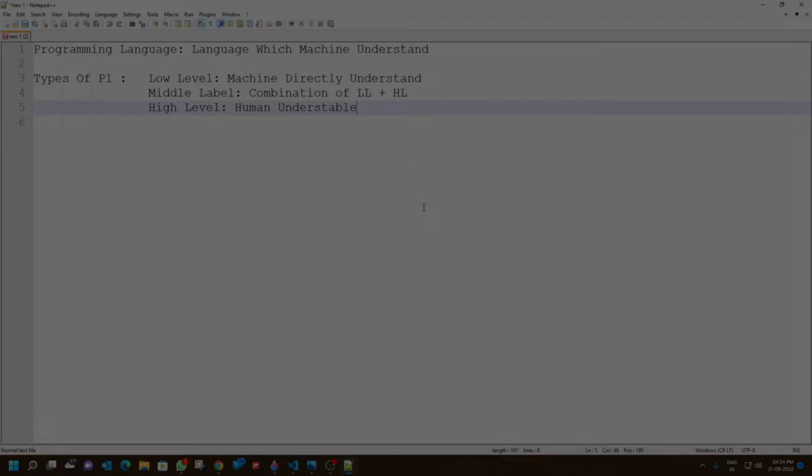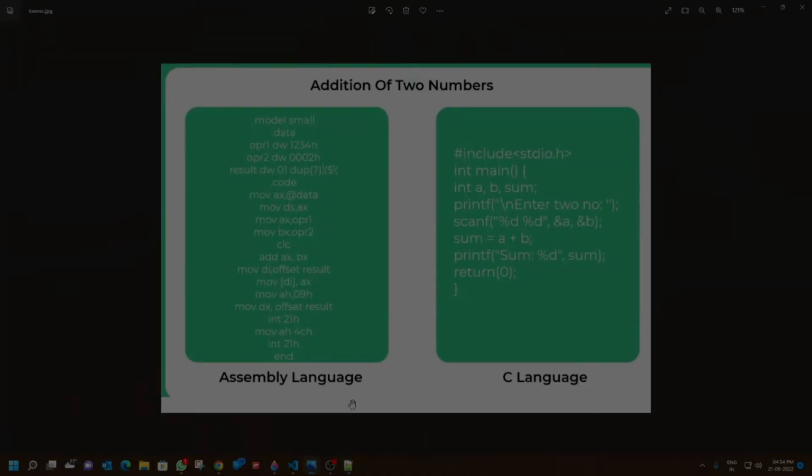Just to give you a glance at what a low level and a middle level language are, I have a snapshot that I want to show you guys. On my left hand side, this is assembly language, which contains many keywords that are not so generic, and it is very hard to understand.